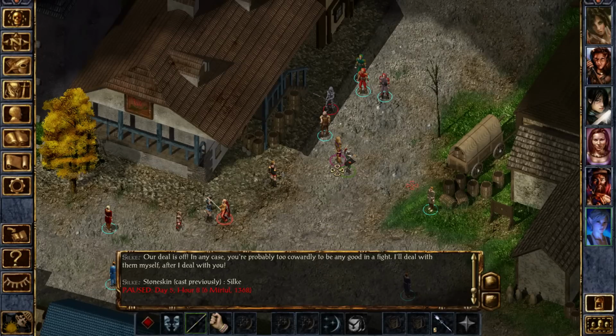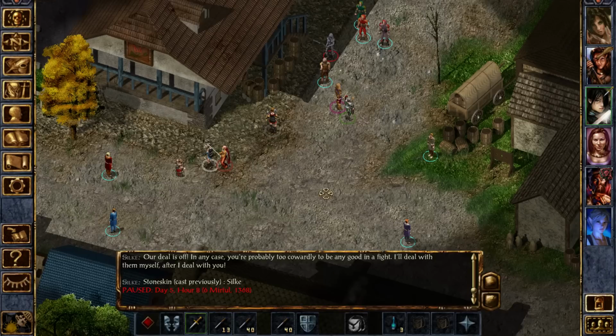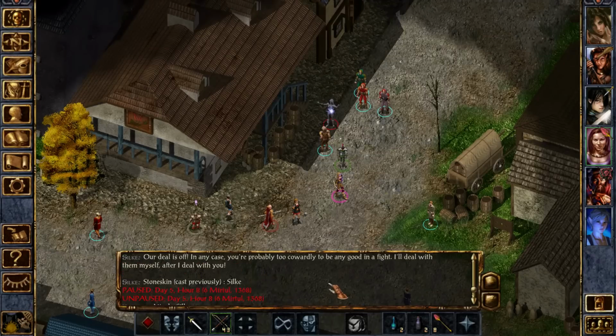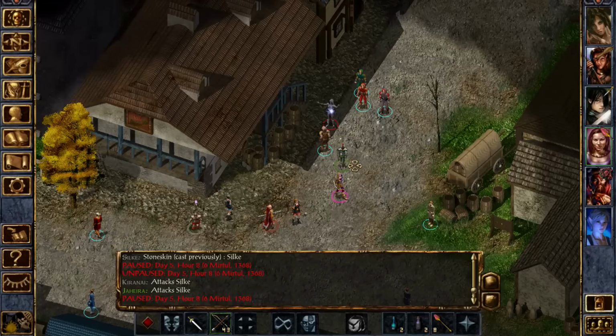And I should have done this better with some basic buffs, but let's summon that Ghast. Let's send Jaheira in, and let's start throwing daggers. And we can actually use this wand of magic missiles, because she isn't protected against that, to interrupt her spells.